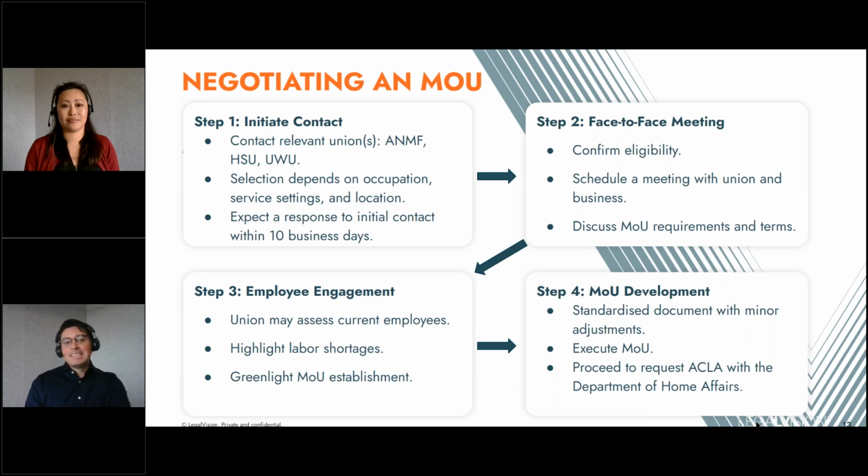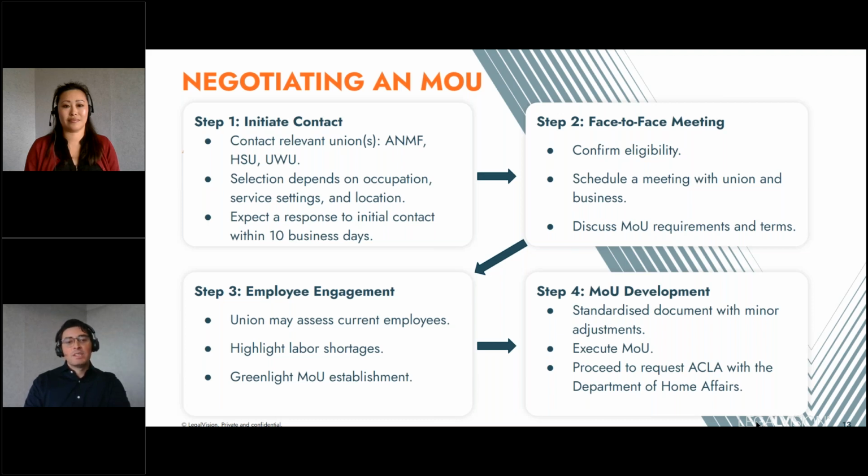Obviously, step 3 is the union engaging with the current employees of your business. And again, this is important so that they can get a snapshot of the working conditions, the hours, policies, what's currently being offered to your Australian workforce, and also have a look at your recruitment practices in the past, and whether you are experiencing labor shortages, which is quite common in this particular industry. Just to basically protect both Australian workers in these relevant industries, and also migrant workers either coming from overseas or being sponsored into your business, just to ensure that migrants' rights are also protected.